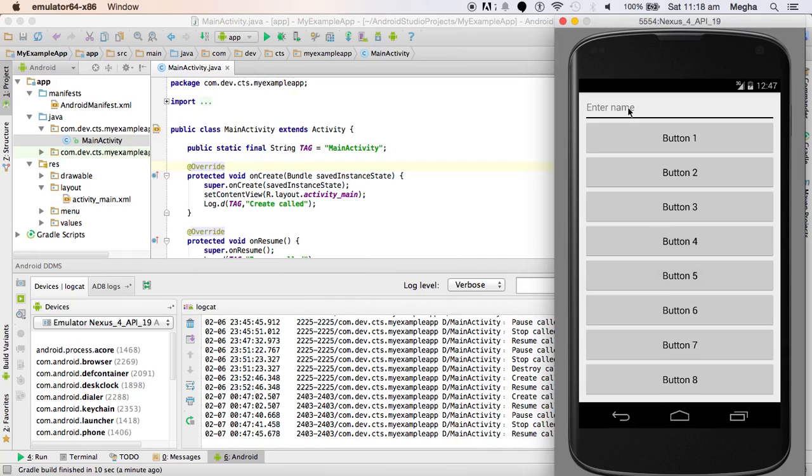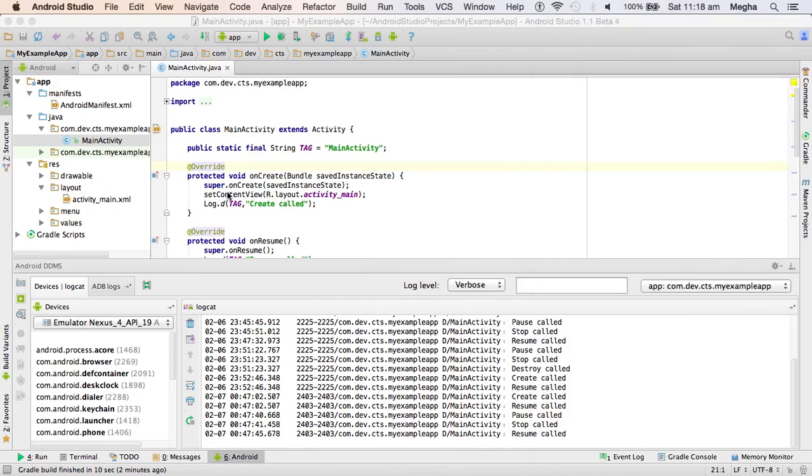Doing the design in XML and finally calling it in Java by using set content view, giving the argument hierarchically, saying R.layout dot whatever the file name. Of course, Android Studio will give you suggestions of the various XML files that were added. So this is the way you have to get used to, because you have to create your design in XML, and finally where the design is rendered, simply call the set content view in the onCreate block and attach it.